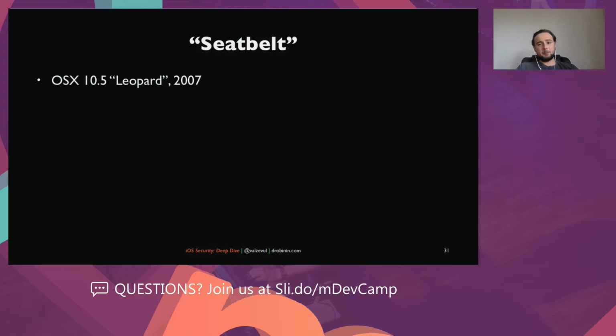So the sandbox itself is definitely not new. It was first introduced in OS X 10.5, Leopard, almost 13 years ago. Back then it was called seatbelt. And the idea of that was very simple, right? Hence it's called seatbelt. You can fasten your seatbelt just to be safe on a car journey, but that's your choice. They ask you to do that, they fine you if you don't, but that's your choice because you want to be safe in that car.